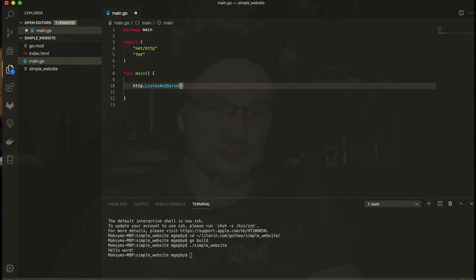So we have this function ListenAndServe, which actually will run the web server and will be listening to the HTTP requests on the specified port. For example, in our case it will be 8080.